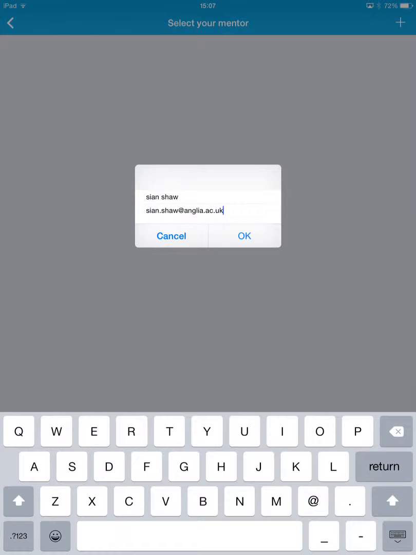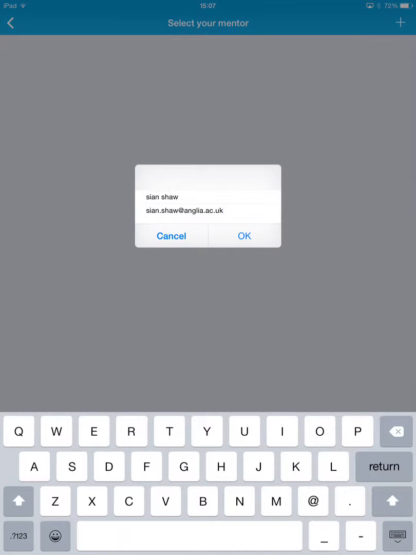If the student uses an email address that is not your email address, then when the tutor has a look at their account, they'll be able to recognise that it isn't a trusted organisational email address. So if the student uses something like Yahoo or Google, then they will actually query that with you as the mentor about whether you completed it or not. So we're just going to tap that as OK, and it takes us back to the assessments, and that assessment has actually now been sent.